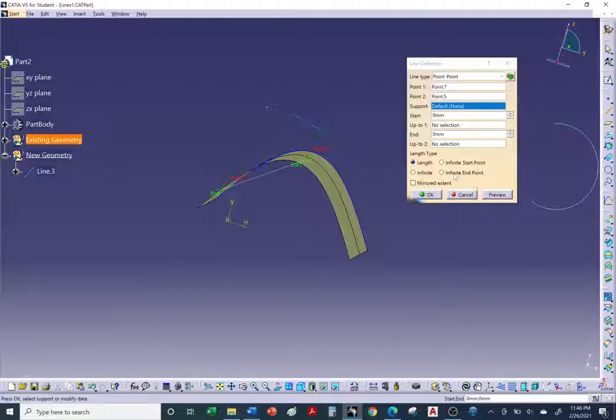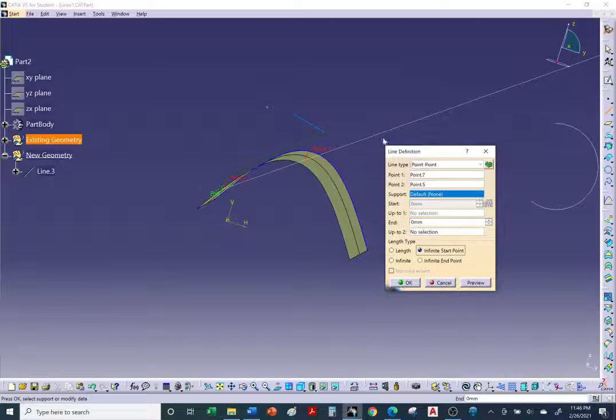Now, you may have the infinite option on, going forever. Watch what happens when I turn on infinite. The line goes on forever. On the start, if you click endpoint, the opposite endpoint, see it goes in the opposite direction forever. You can also use the green arrows to extend or shorten, right? That'll let you change the length. I don't want infinite. I want length.